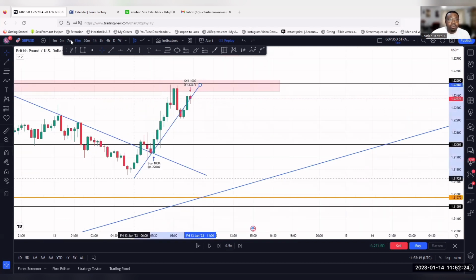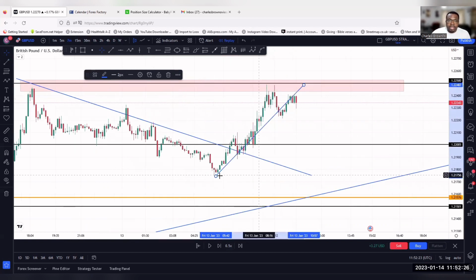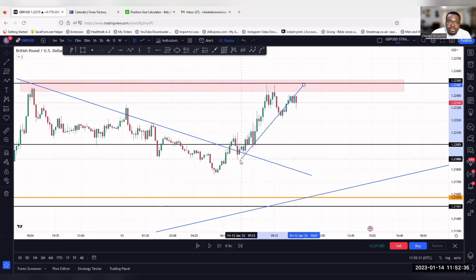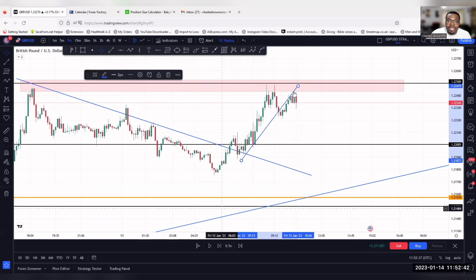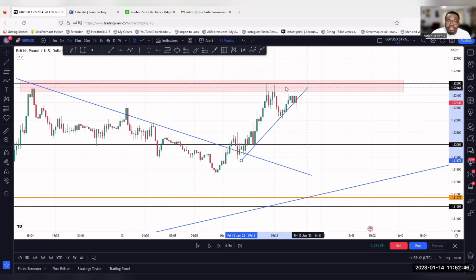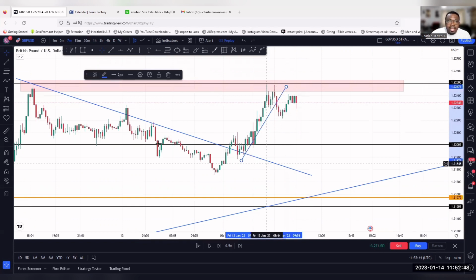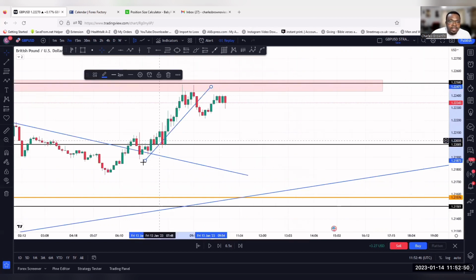Now, a lot of times I will go to a lower time frame and make sure that I have a clean cut of the counter trend line. Remember, it doesn't have to be perfect, you just need two touches. If I do this, that will give me a very clean one. Or if I do this, but guess what? I'm doing this. Why? Because I have an M pattern there that already formed. So I can tell that this is a counter trend line for me, like this.